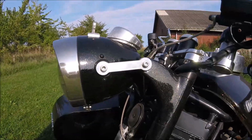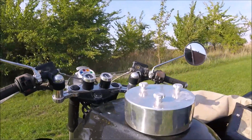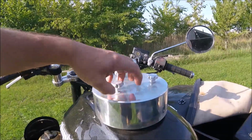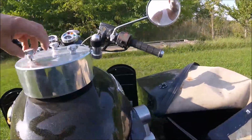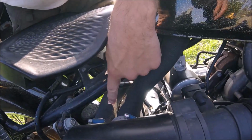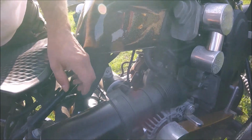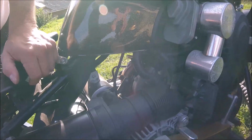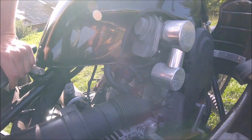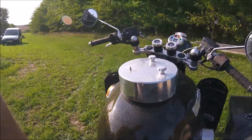Well, so it is. Underneath this is the air filter. Connected via these two tubes down to the original Lupo part with the map sensor. Try open this.